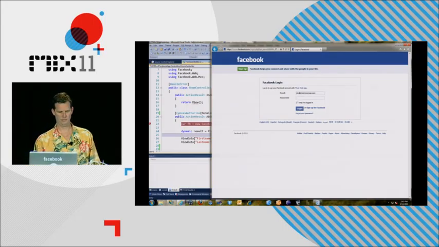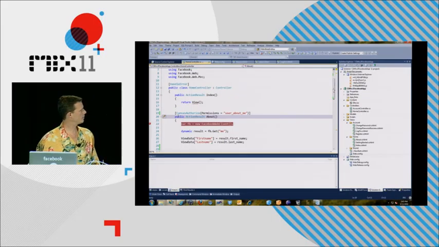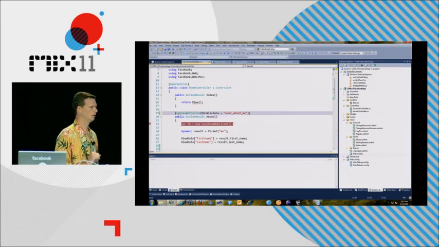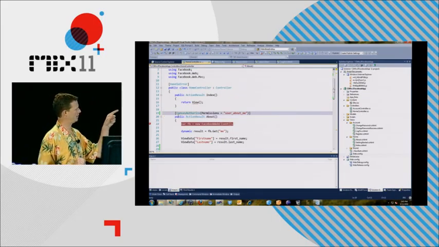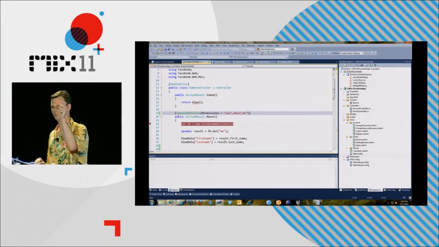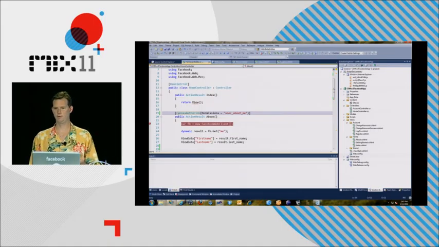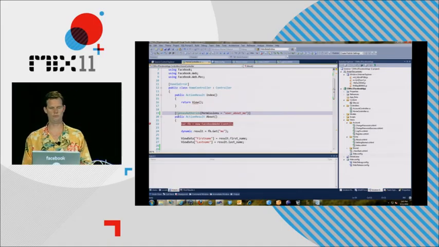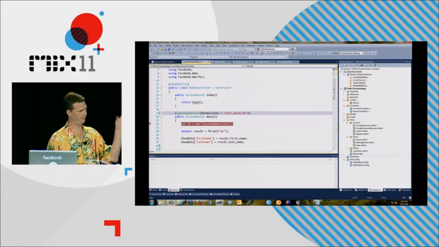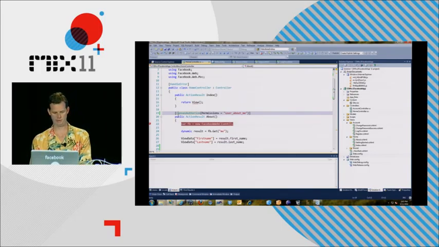The reason it did that is because of this canvas authorize here. Canvas authorize is an attribute that you put on an MVC action, and there are other ways to do this with web forms, Windows Phone, and all that stuff that I'll show you, but that just did that by putting that attribute on there.